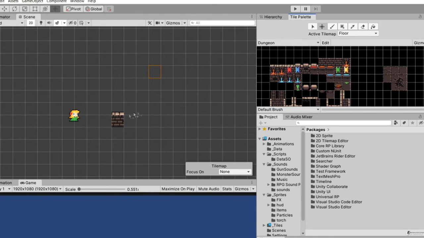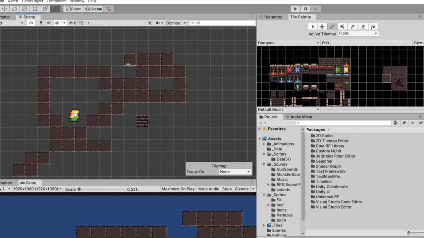We can move our tiles, so we can select again using S and move it using M. But we can also use brush, so this is the third icon B, to select one of those tiles for the floor and paint this using this brush. So we can see that our tile is painted where we are touching the tile map with our mouse pointer and holding the left mouse button.